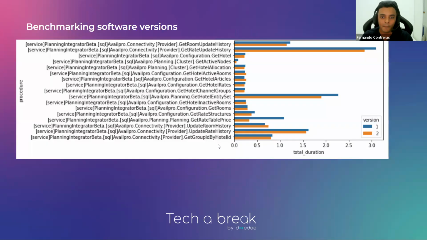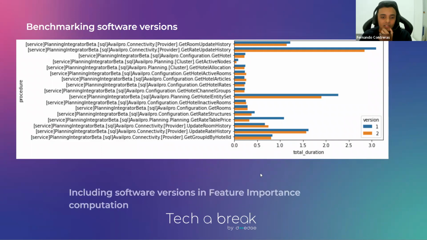So improving: how can this analysis help us improve the system? Well, as I mentioned before, we can include software versions in this analysis so that we can launch all the analytics before and after the improvements, and you can have this kind of benchmarking that reflects how a software update would impact performance positively or negatively.